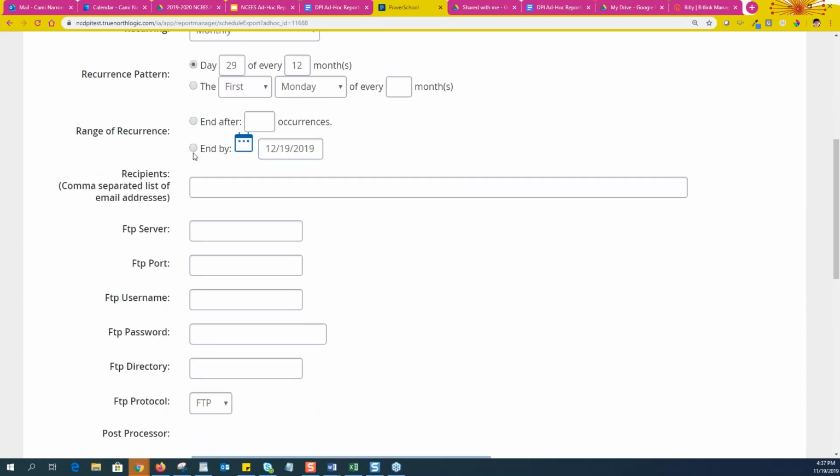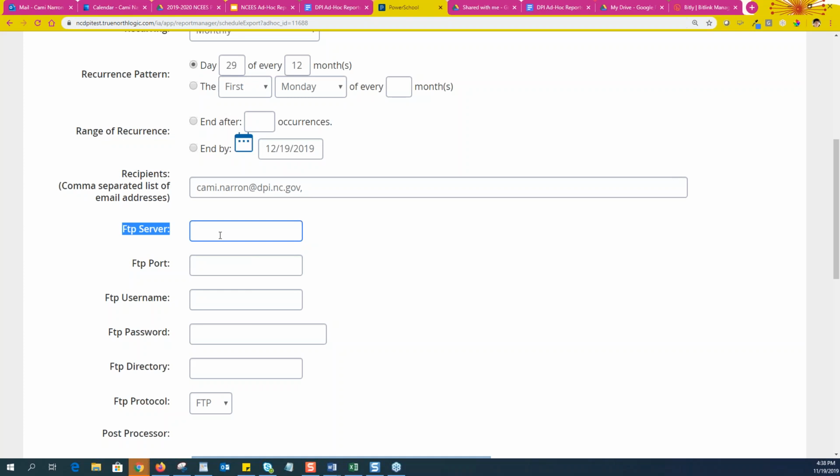All right, and then there's just other parameters that you can come in here. There's a range of occurrence if you want to do a range of reports. Who should get this report? I'm going to put myself in there. You have to put a comma if it's going to go to somebody else, and then put their email address. It will not go to an FTP server because we run this NCEES system statewide.